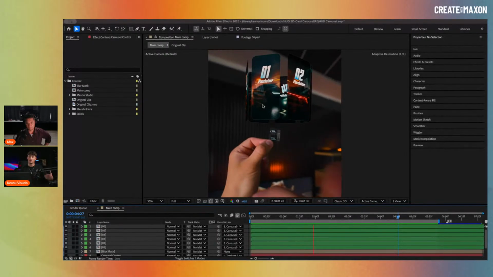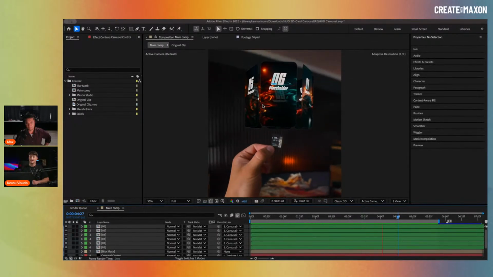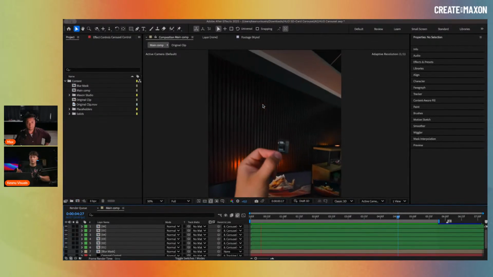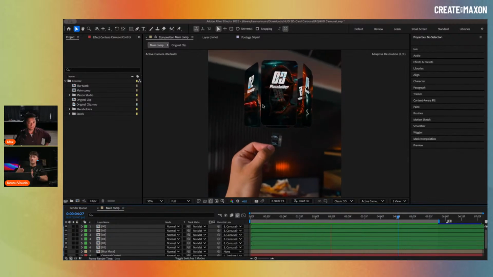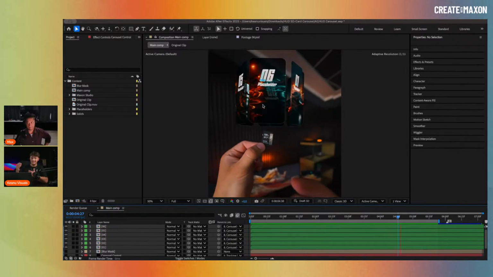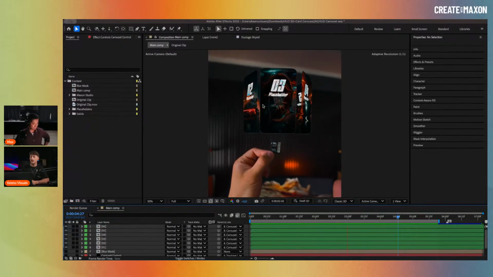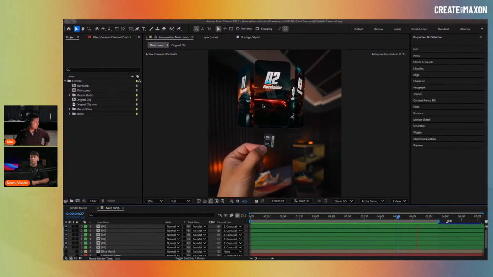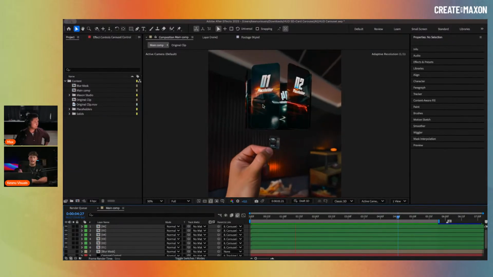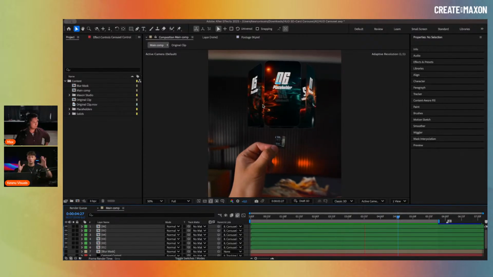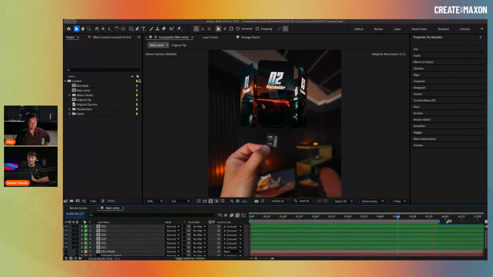So you have actually videos on the SD card and they can play back. And I just think it's pretty cool because you have that kind of 3D depth of those pieces that track to the SD card. So it really looks like they attached to it. And I really like the effect because you can make it react to your hands and spin it around, rotate it around, change the position and scale.